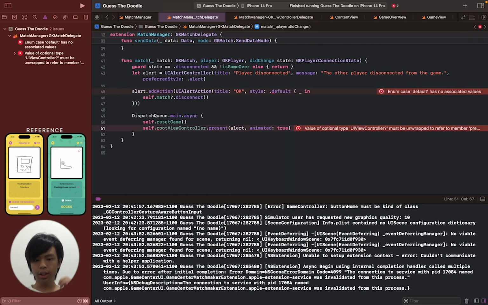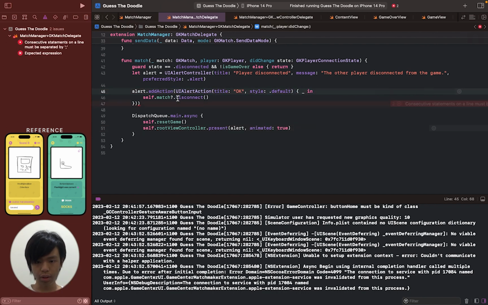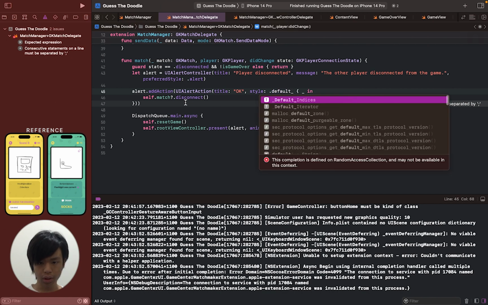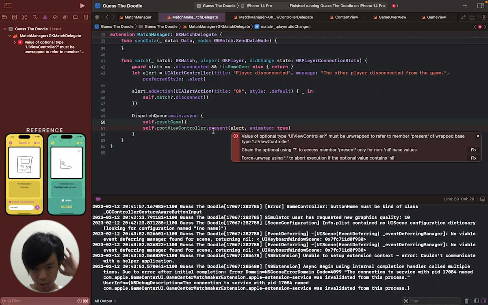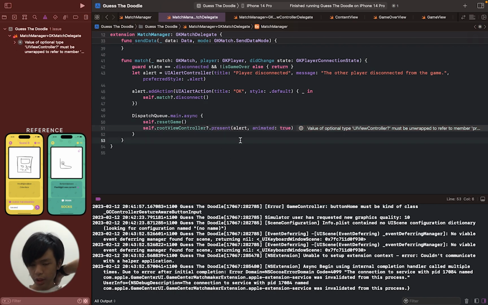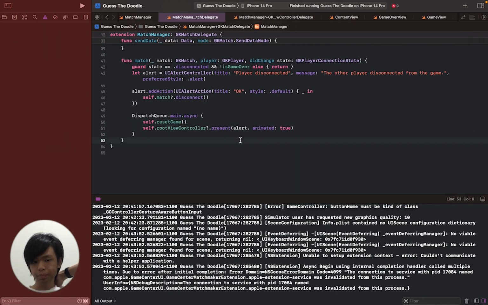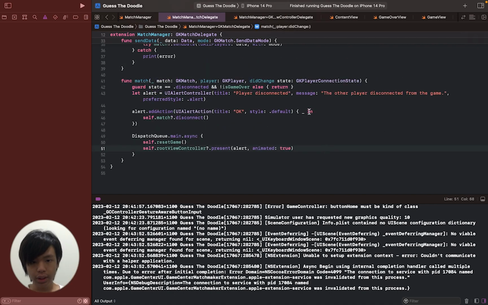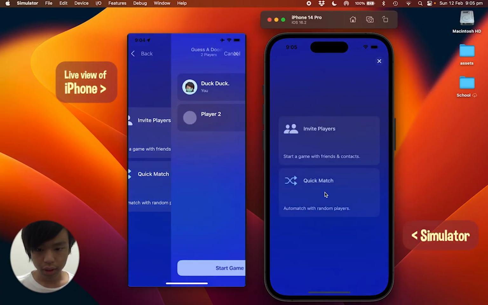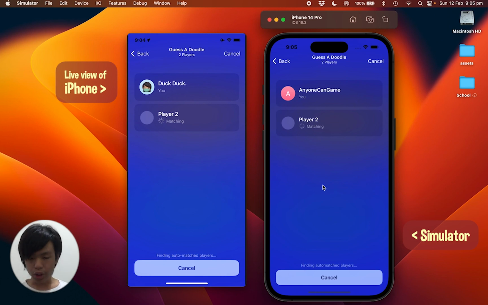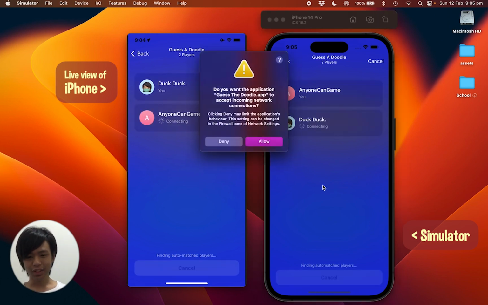Okay, this is the bulk of everything that we need. Oh, let me just close that bracket. Hold on, yeah. There is an extra bracket here. Oh, right, question mark. Okay, I think this is everything that we need. Let's run the game. See if it breaks. See if it runs. Let's see if this works. Quick match. We'll match up, connect. If it works, connecting. Okay, that's a good sign.